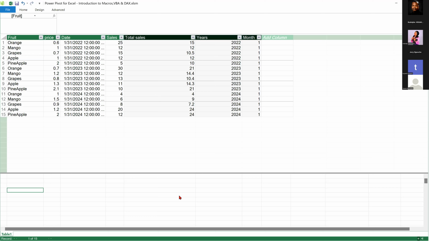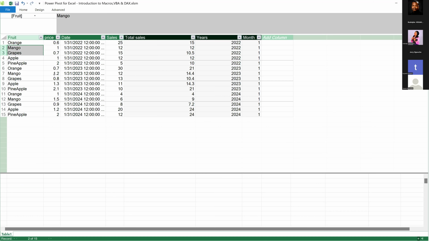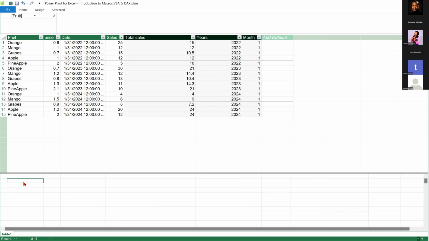Let's create a measure in Excel and see how we do it. We have two main ways of creating a measure. We can create a measure directly from here. To create a measure, I just have to name that measure in a cell below here. This is where we create a measure; we don't create it up here, we create it below here. So let's say I want to create a new measure in that cell.